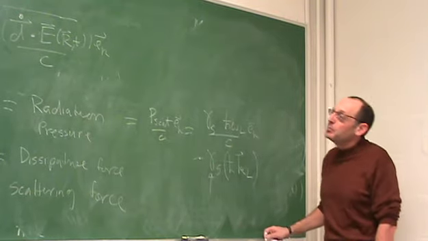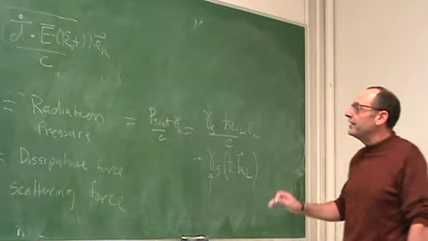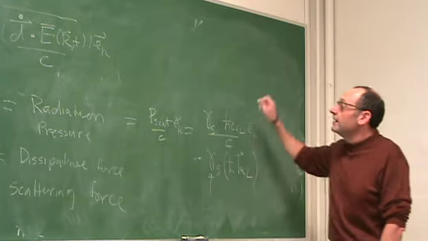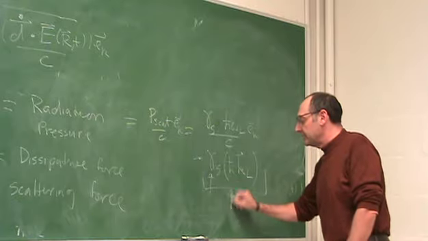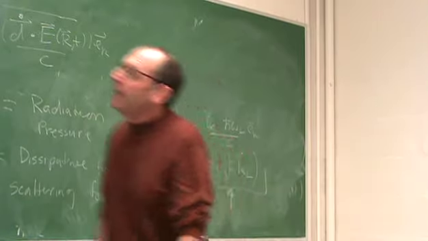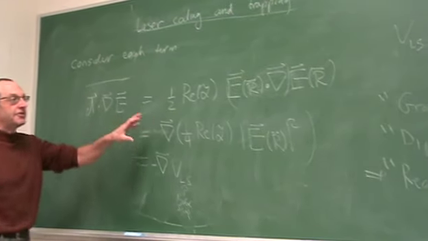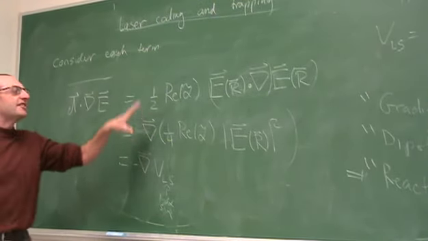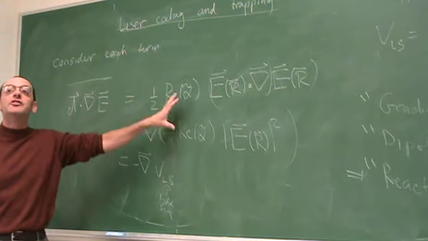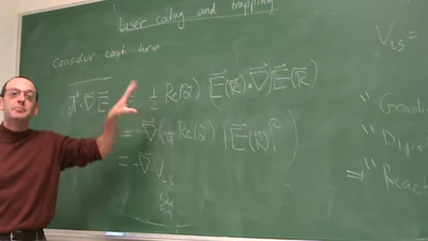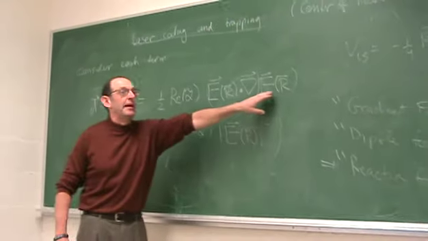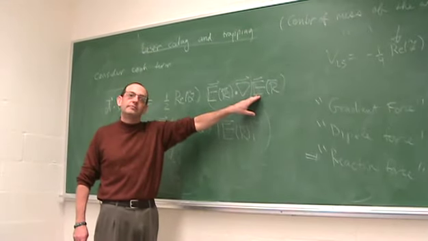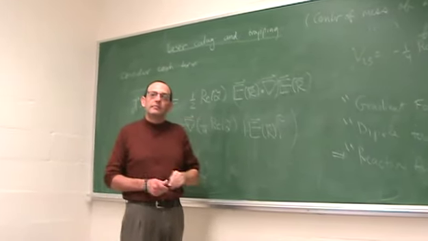But what we see here importantly is these two very different kinds of forces. The scattering force having to do with the scattering and spontaneous emission of photons, and the dipole force having to do with the conservative potential, and in some sense, the stimulated redistribution of momentum between different wave vectors in a spatially varying field. Okay?